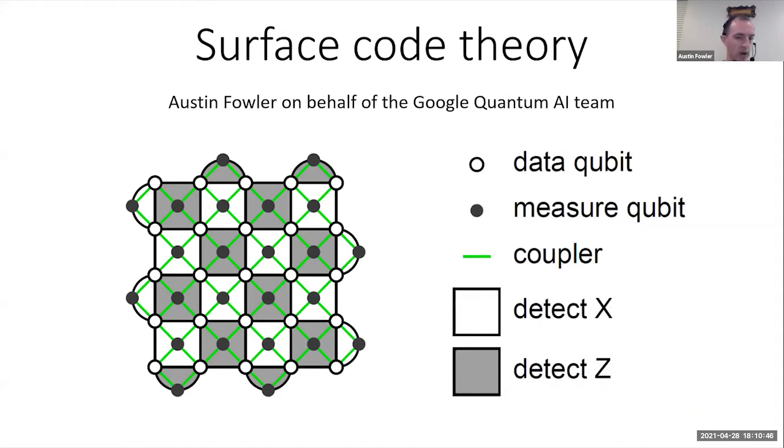To get right into it, the surface code is a particular pattern of stabilizers. You have a 2D lattice of qubits, nearest neighbor, square grid, and then you want to measure X stabilizers. These are the ones that detect Z errors, the dark ones. And you want to measure Z stabilizers, the ones that detect bit flips. As I hope you can see, if I have, for example, a bit flip here, I'm going to show some kind of detection in these two locations. And I can use that pair of detection events to say, well, the most likely explanation of two detection events here and here is that there must have been an error here.